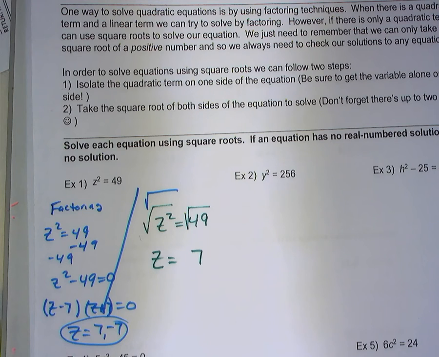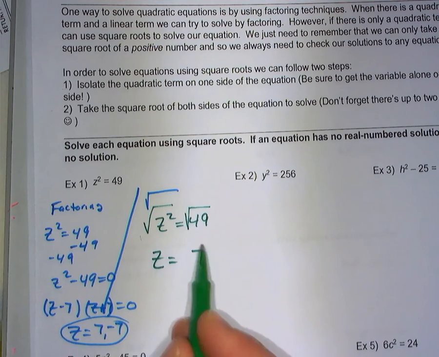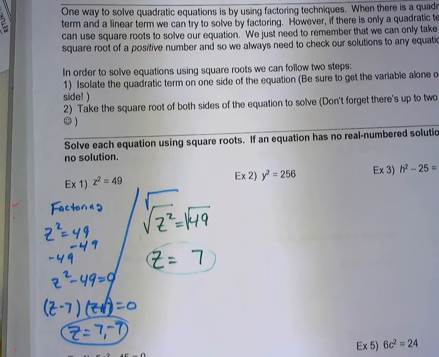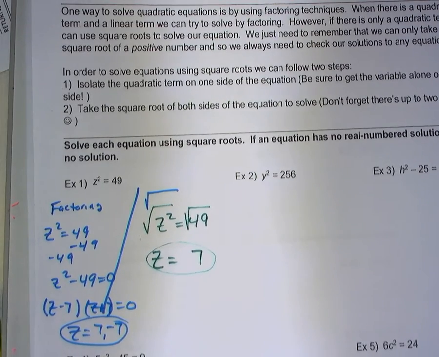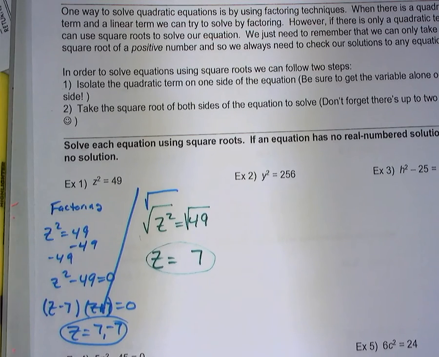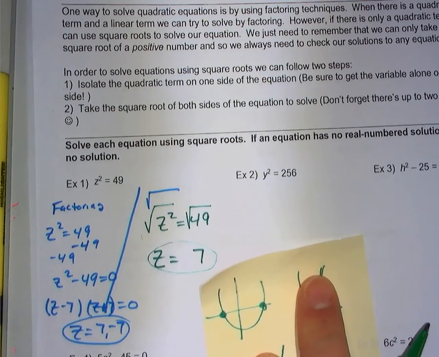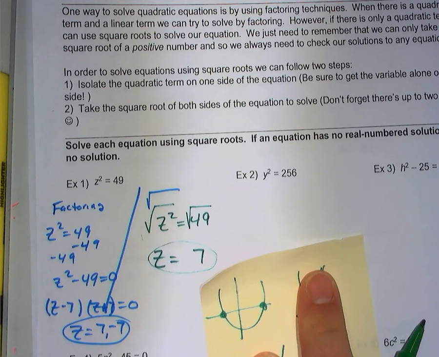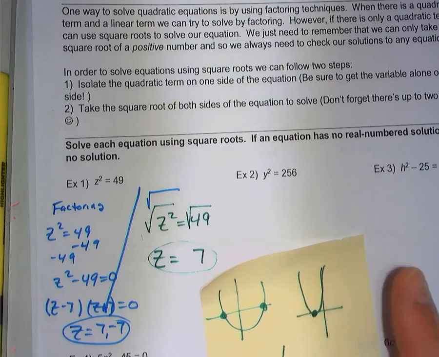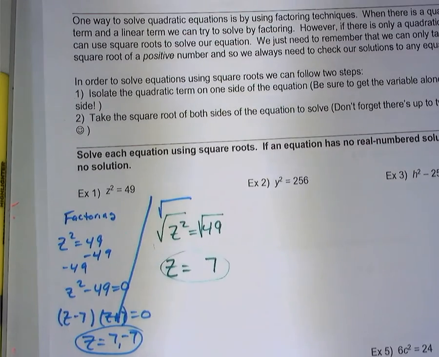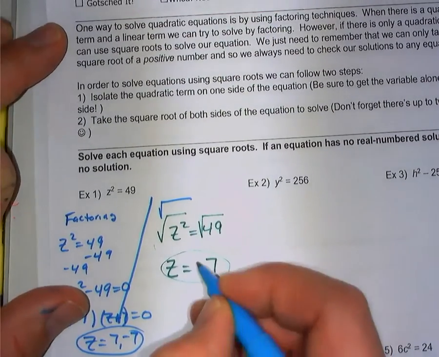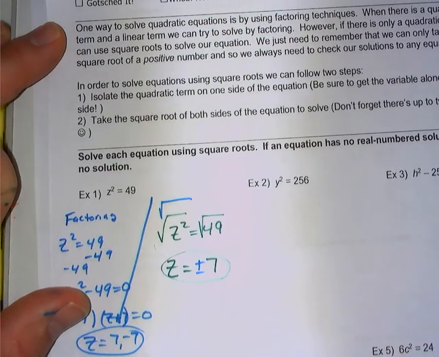Okay. Now, if you say that's your answer, you're technically wrong. Okay. Because with a quadratic, how many answers are there? Most of the time, there's how many? There's usually 2 answers. Well, we just came up with one of them. Guess what the other one is? The negative. So you'll hear me say, anytime you use the square root method, don't forget your plus or minus.